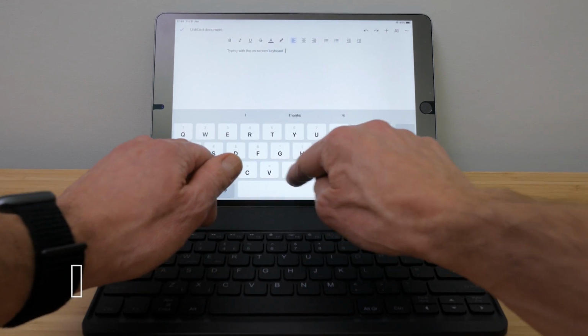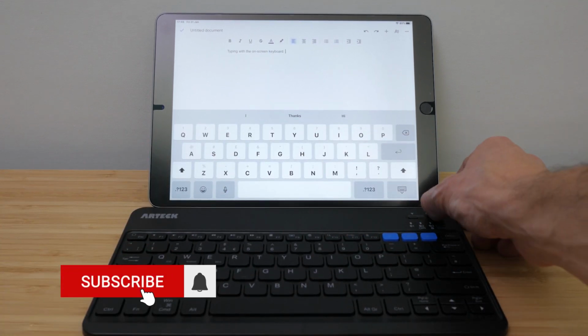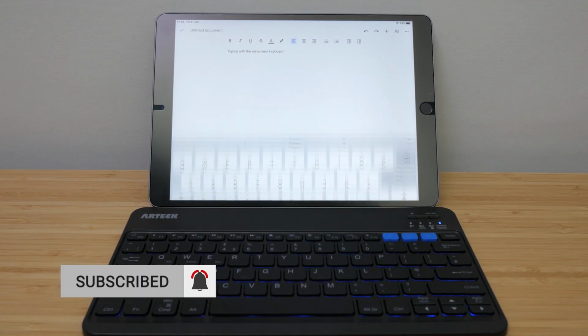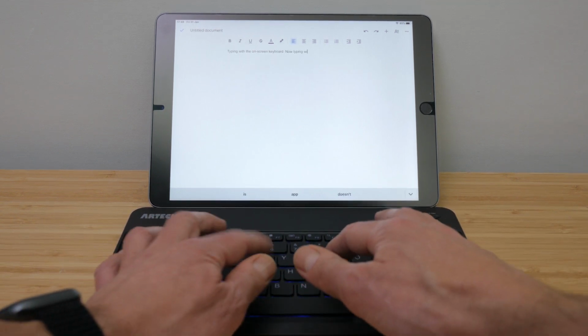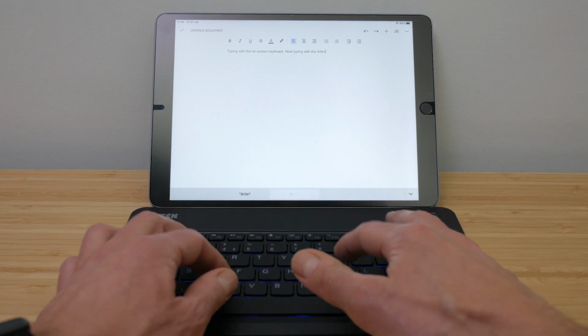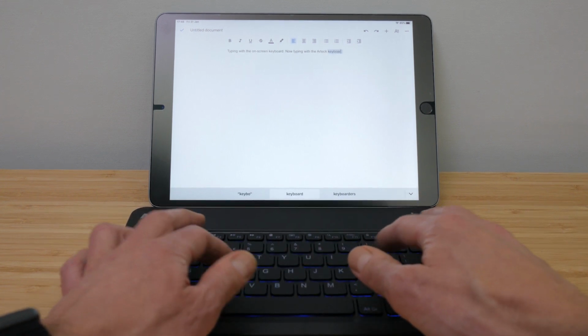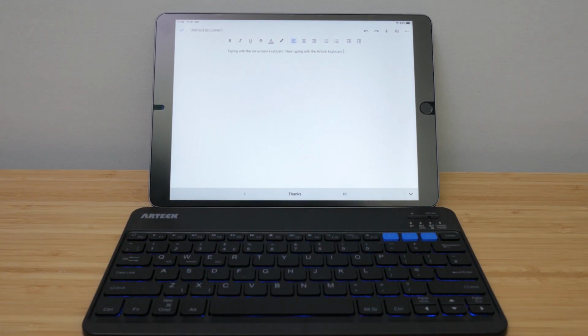The only real limitation with this setup is it's difficult to use on your lap like you can with the Apple keyboard. But at a desk it works fine. I prefer that I can push the screen slightly away from me. It does take some getting used to having to switch between the keyboard and tapping the screen, but you do get used to it. If you're on iOS 13 or above, you can attach a wired or Bluetooth mouse.